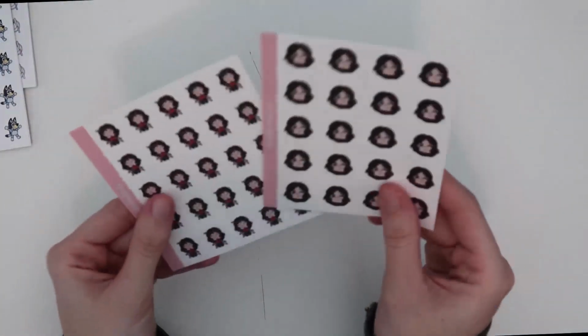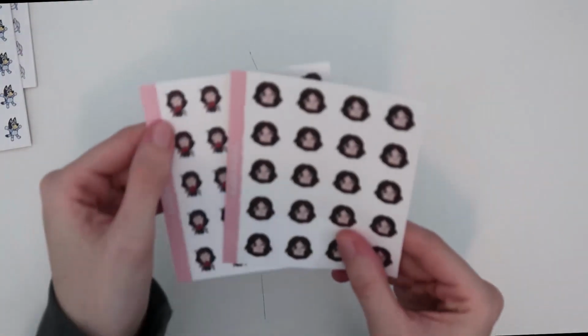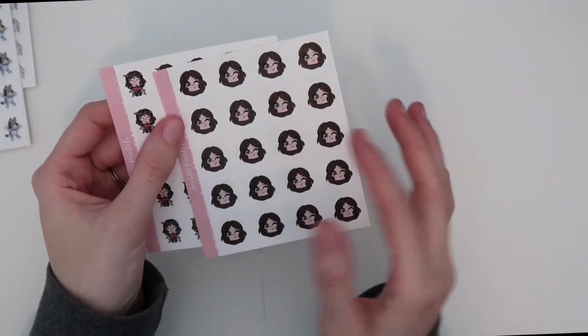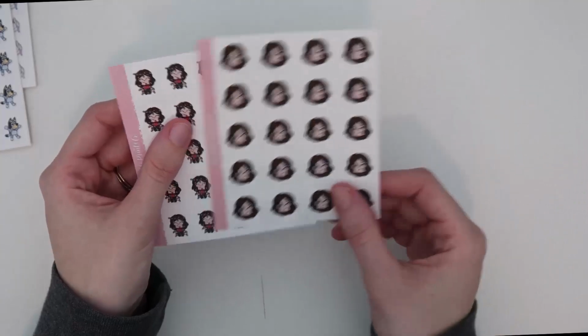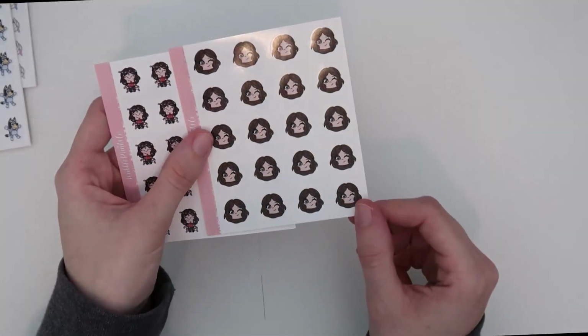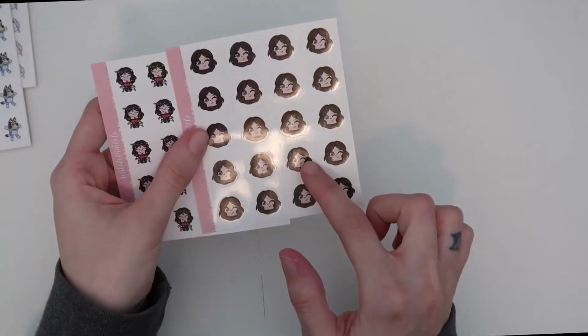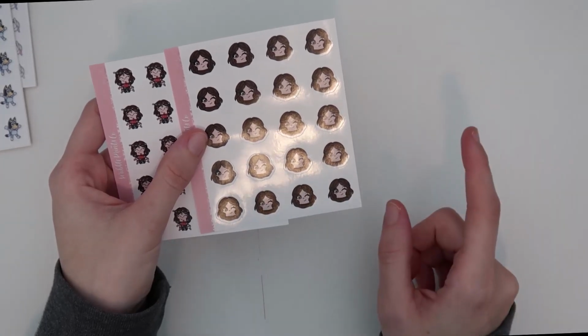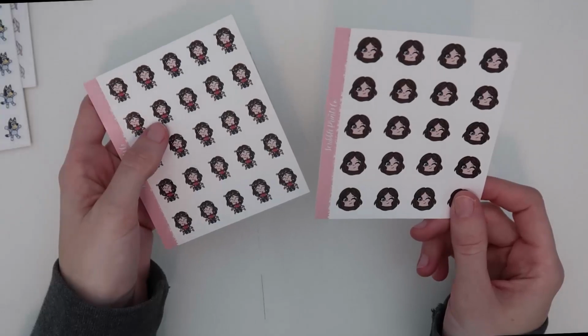And then I did grab some of the new Scribbler girls. I grabbed number 23, 3, the girl with the lights. And this is 24, 3, the winking lashes. I thought this would be cute just for anything in general. So this is in girl number 3. I might grab this in girl number 4 and girl number 6 as well, just to use for other people in my life. Maybe girl number 2 too. So that's all the small sheets from SPC.